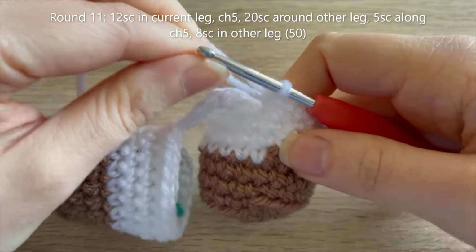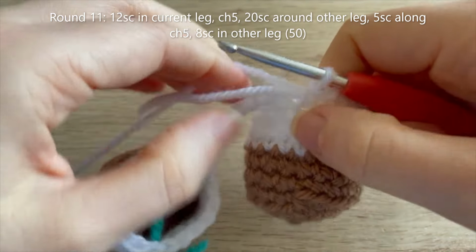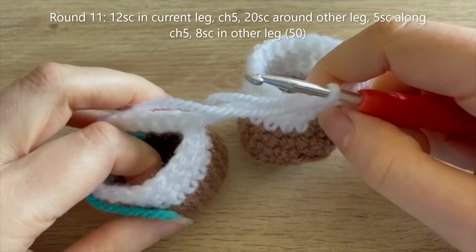So as you can see, I was crocheting over that tail there as well, and I may potentially crochet over that for a bit longer, but that's the 20 single crochets that we've done on the other leg.